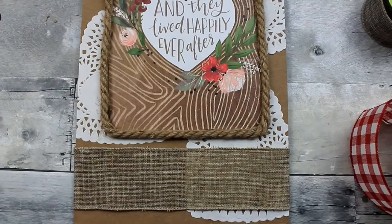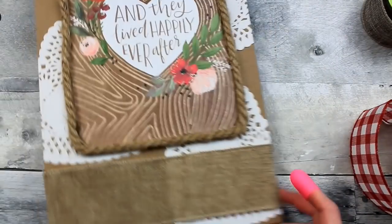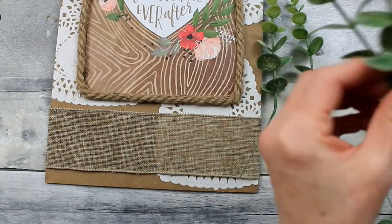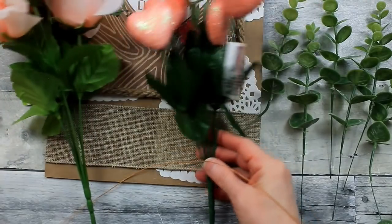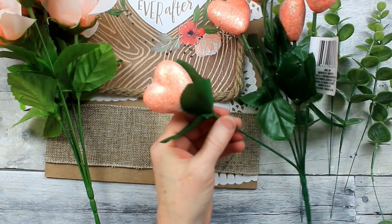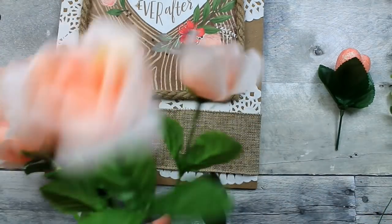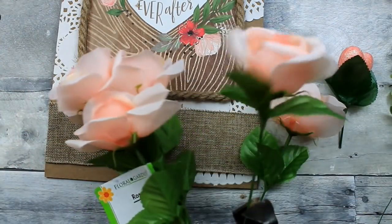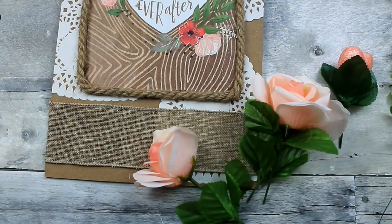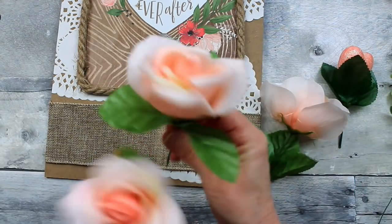We're going to make a little pocket on the bottom — it's only stuck on the sides — so wrap it around the back and place it on the sides with just a little line of glue. You have an open top and an open bottom, and I'm going to make a little bouquet to put on the bottom that'll be removable. I'm going to cut off a few of the heart picks and some roses — these are such a pretty pale peachy pink. Really good quality for Dollar Tree; I don't care for the foliage, but for what we pay you can't complain. We'll hide most of that greenery anyway.